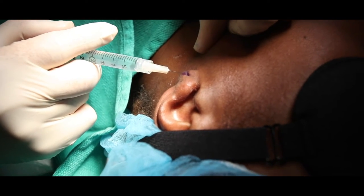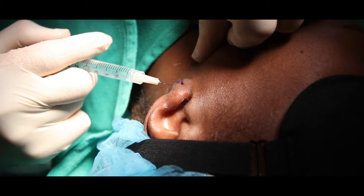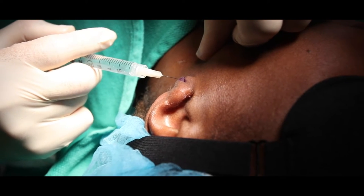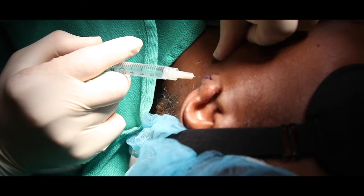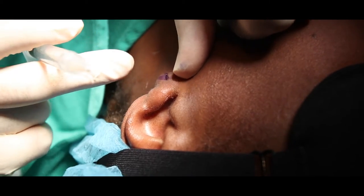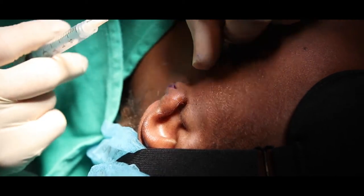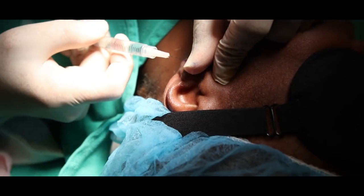So what we're going to do is take out a little wedge resection and bring this to here, which will make the earlobe smaller. And at the same time, we're gonna repair this long hole. We're gonna close it off, and later she could just get another piercing. So first thing is we're gonna give her some numbing.